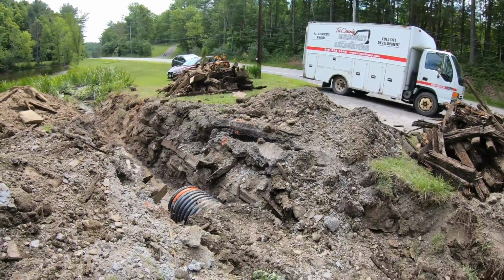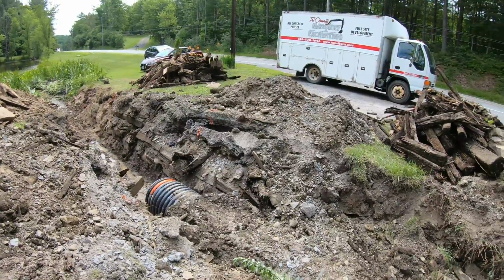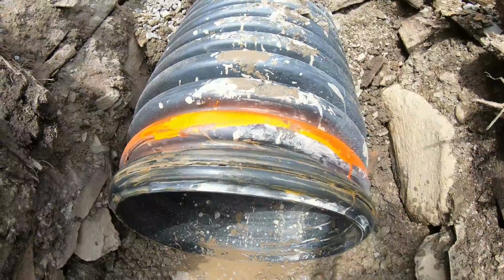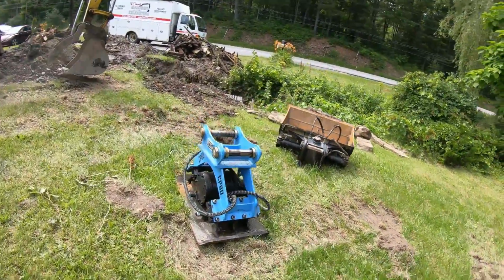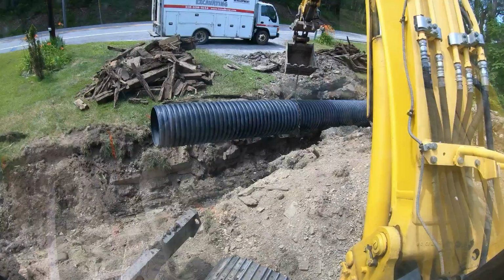So I'm gonna jam this pipe in now. It's just gonna be a little harder because I don't have my material to sit up on top of this. All right, that seal is nice and lubed up. Hello. Worst part is three times I said, I better move that. I better move that. And guess what? I did move it with the tracks.